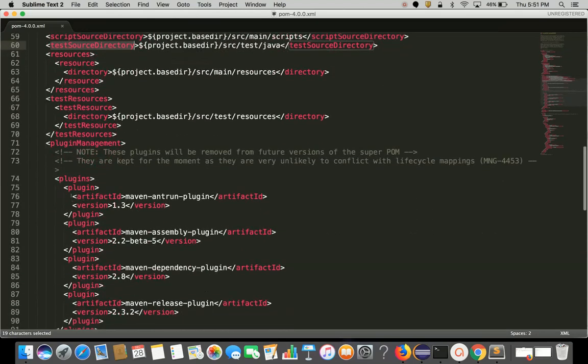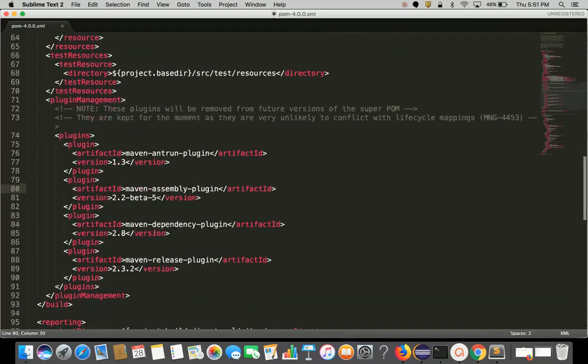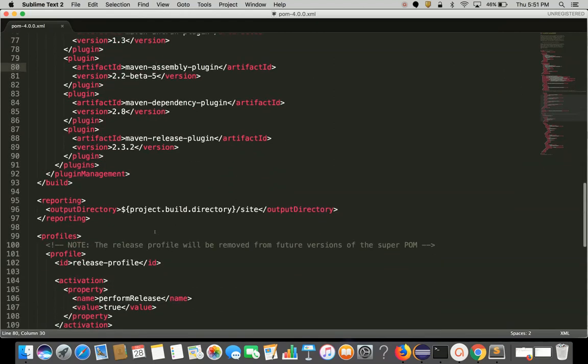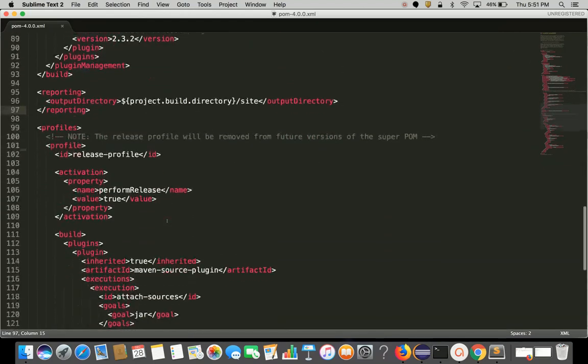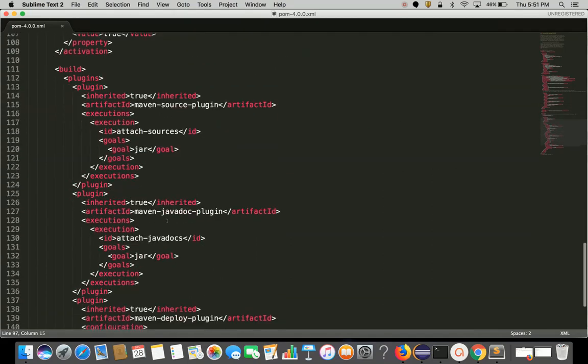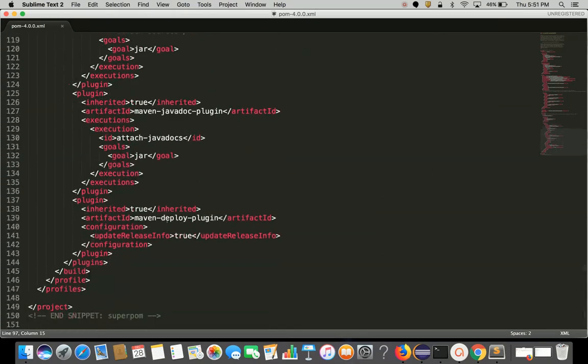After that, we have plugin management with all the plugins, reporting, profiles, and everything. This pom.xml is the parent pom.xml for all the POMs in Maven, and it is extended in all of them. You can override the properties according to your convenience.